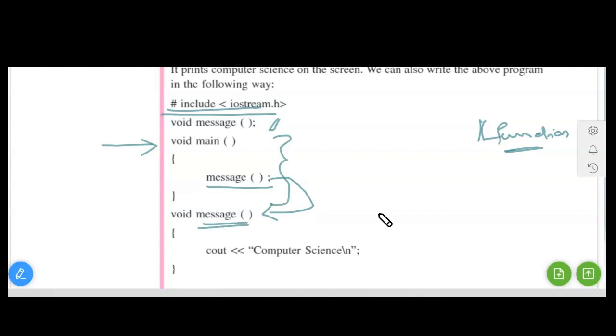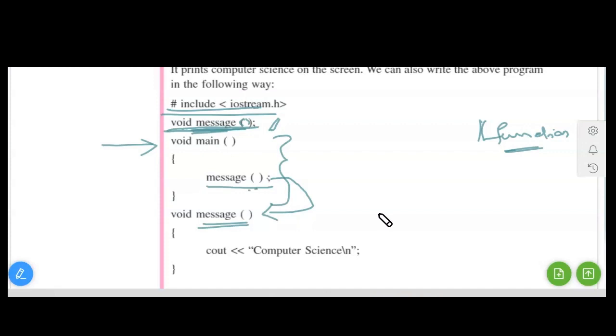It's already written here, void message, an indication that we are going to use a function called message. Since it uses curly brackets, it's a function named message. Next, if you go here, it's being used here.